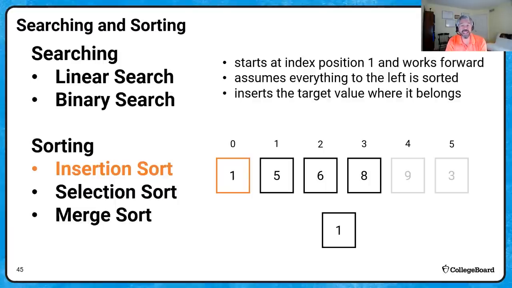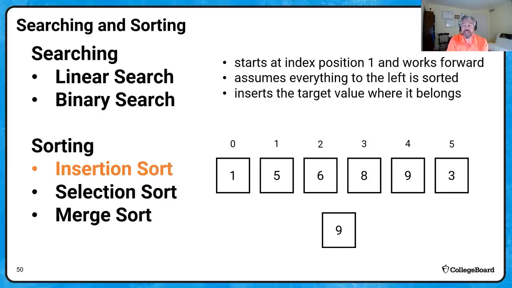Well, now's where things in our example start to get a little interesting, right? We're at index position four. Four has a value of nine, so I'm gonna continue as I normally would. I'll copy it out to the temporary holding variable. But now when I compare, nine is not less than eight, which means I can't shift eight up. And because I can't shift eight, I have an open hole that is essentially the hole I just opened when I moved nine down. So nine is gonna go back to position four to keep everything in order.